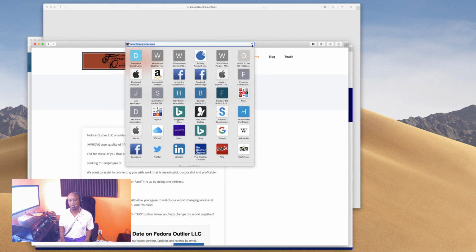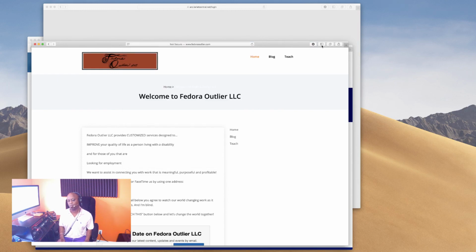Address and search button. Favorites and frequently visited scroll area. All right, we got our favorites and frequently visited, and we can take that out with a keystroke or place it in this area. This is where your sidebar, your bookmarks, anything that you enable and say show under the view menu, this is where it appears. Downloads button. Sidebar button. You can enable the sidebar. Show/exit tab overview button. Share button. And again, most of that is done with the keystroke, so I don't really use it.